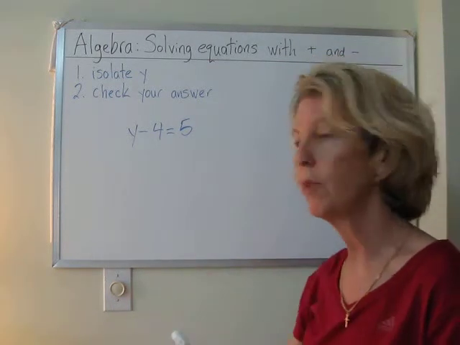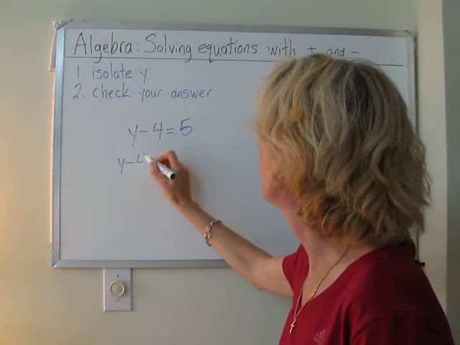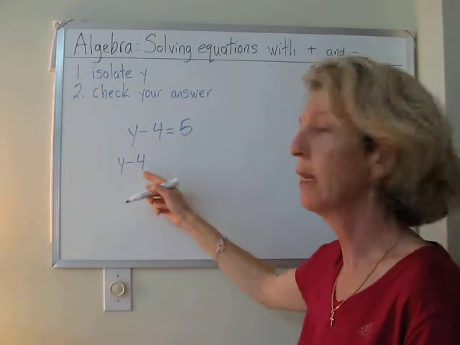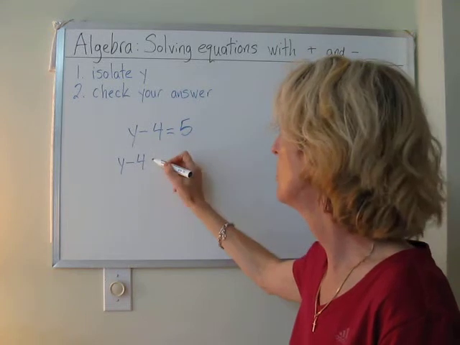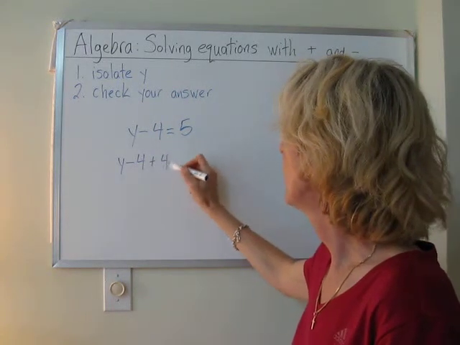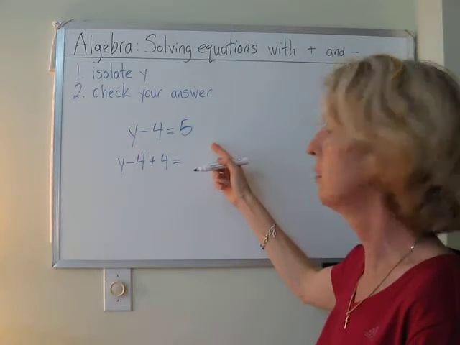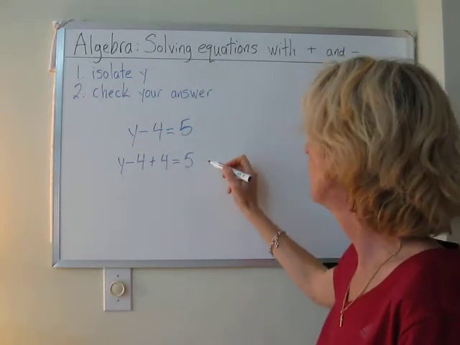No. It's the same thing as what we did before. We have Y minus 4. How do we make this minus 4 go away? How do we get it up to 0? We have minus 4, we have to add 4. Good. And what we do on one side of the equation, we have to do on the other. Okay, and this becomes, what do we have on this side now?